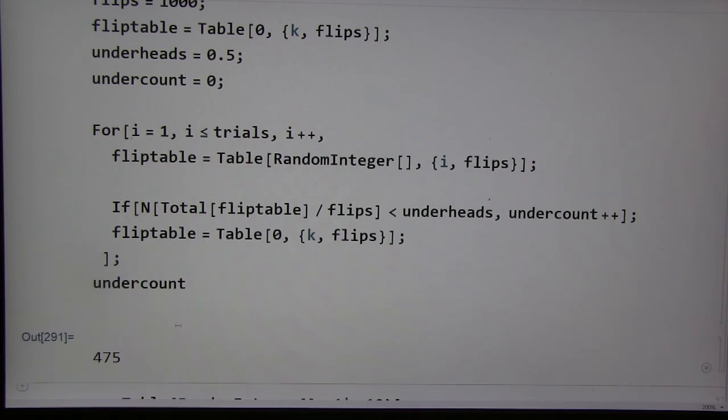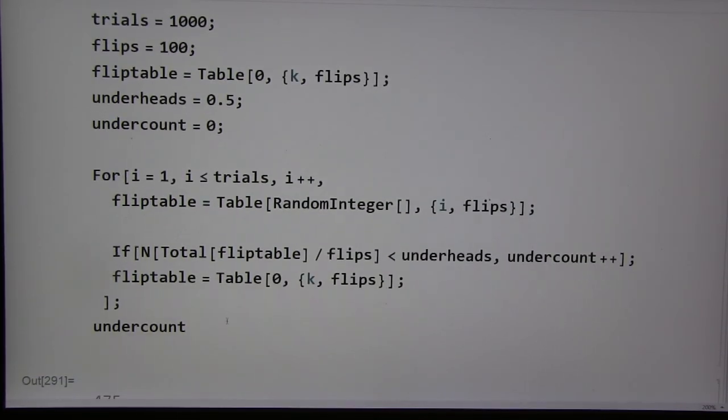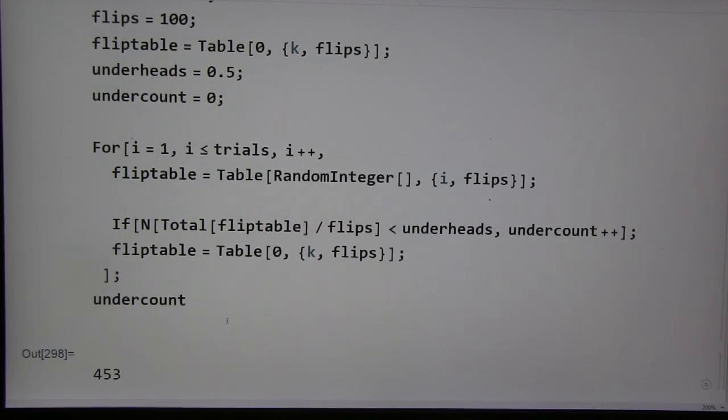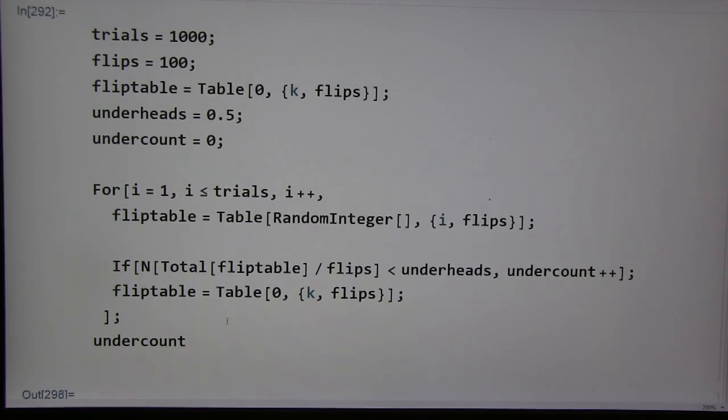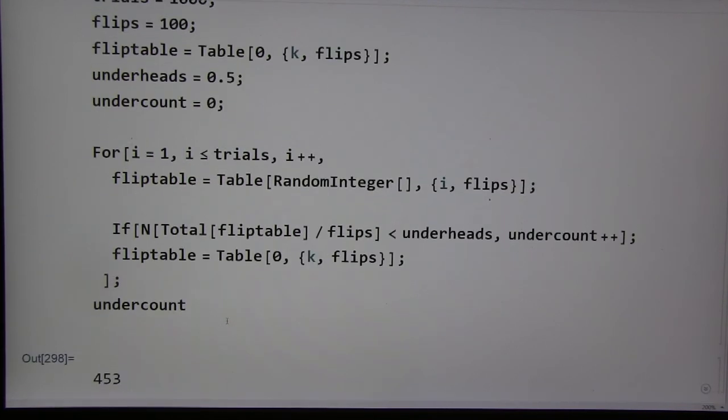All right. Now go back up to where we're only doing 100 flips again, because this is where you noticed the problem. But that was a good thing. Maybe if we do more flips, we're getting something right. So on this run, we were doing 100 flips 1,000 times, and we found that on 453 of the times we got less than 50.